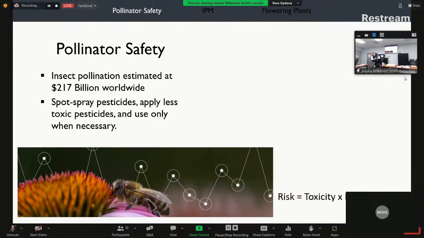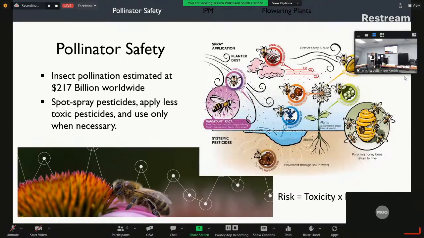Toxicity as well. When we're thinking about which product to utilize, maybe we're not going to the restricted use one, and we're going to a more easy insecticidal soap before we get to that one. So look at our options here. And just think about this: when you're a bee, how many different ways could you potentially pick up a systemic pesticide? Bees drink water, and any runoff from your systemic insecticide spray could potentially be carried over to the bee's hive.